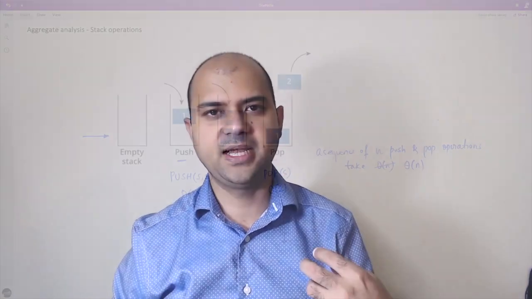Now we would like to add a small twist to this data structure. We now add a new kind of operation that's possible on this stack data structure. And this new feature of this data structure is multi-pop. In other words, at a given time, if we want to pop out k number of items at once, then we can use this multi-pop method to pop k number of elements from the stack.